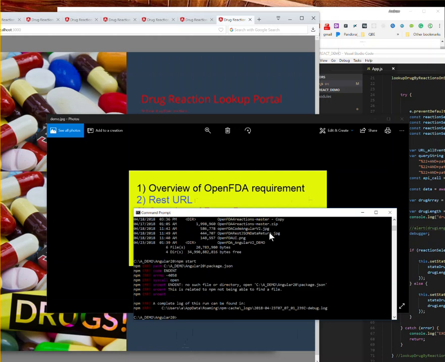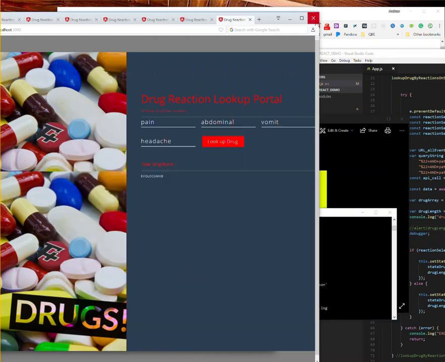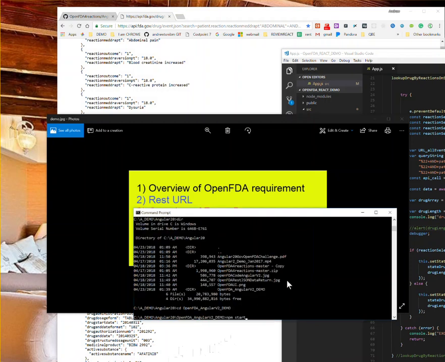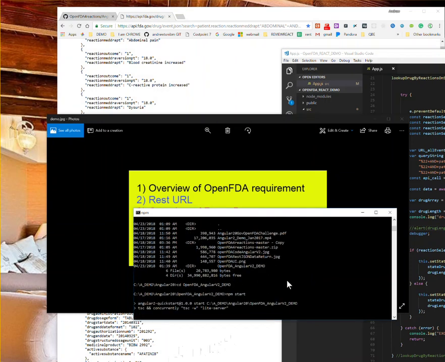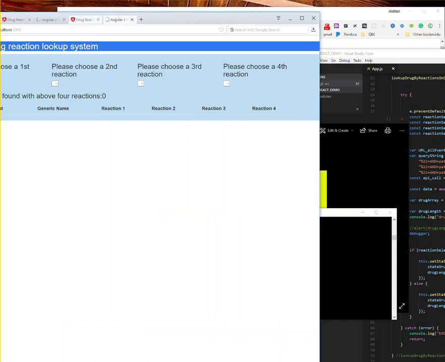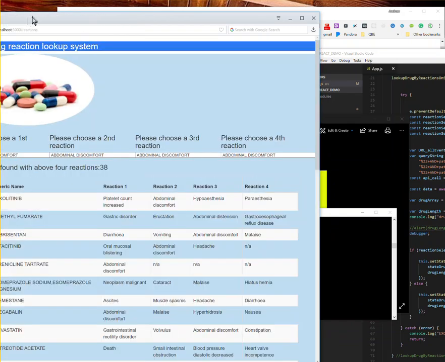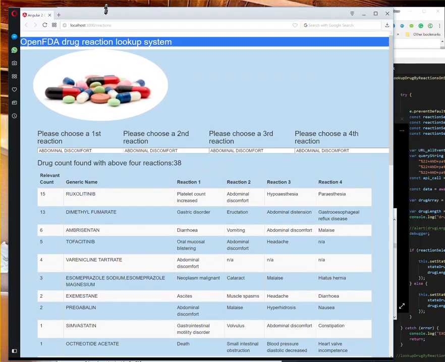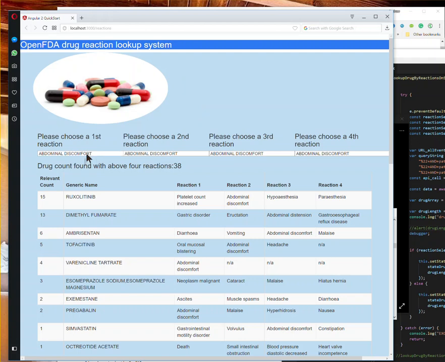npm start. Alright, so I wrote this a year ago in React.